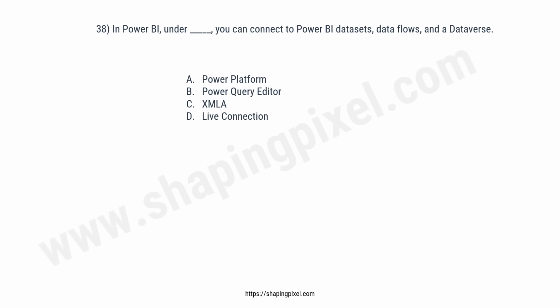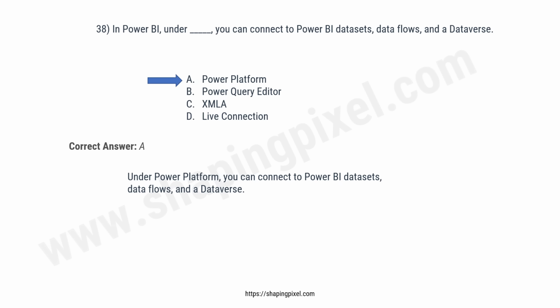Question number 38. In Power BI under dash, you can connect to Power BI datasets, dataflows, and datamarts. And we have four options: Power Platform, Power Query Editor, XMLA, Live Connection. So the right answer here is option A, Power Platform. Under Power Platform, you can connect to Power BI datasets, dataflows, and datamarts.